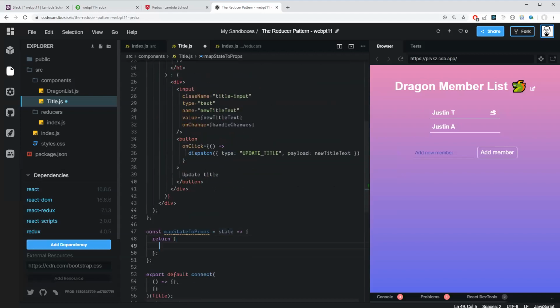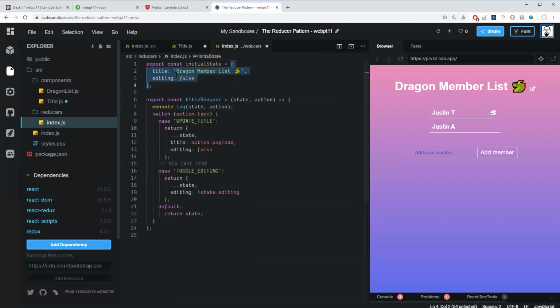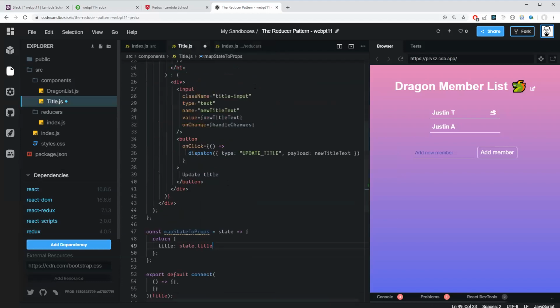And the way that happens is you can do, what we are interested in is title, state title. Remember, if we look at the reducer, our state is this object, an initial state, and we have a title. So we are saying that for the Redux system here, we're trying to pull this title out, make it part of the Redux system.